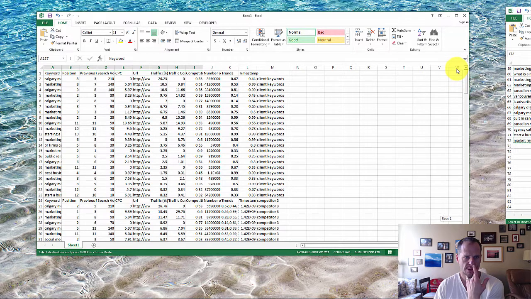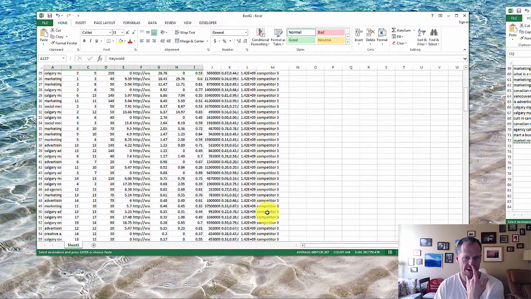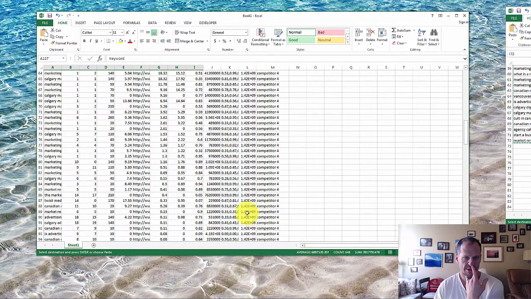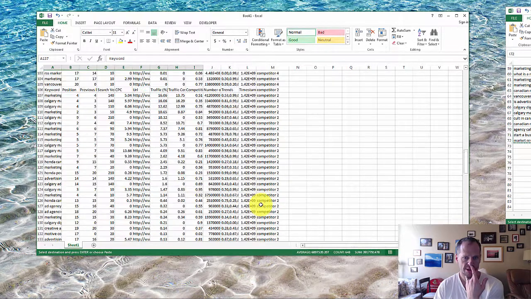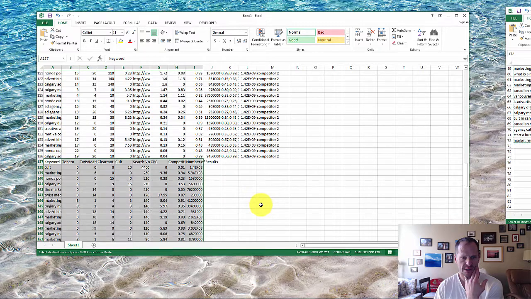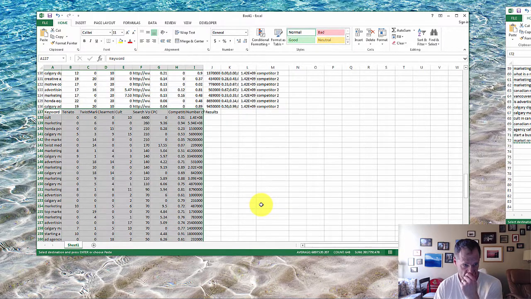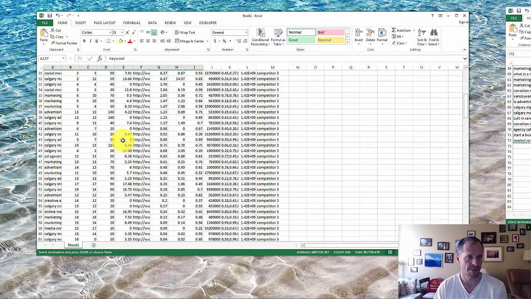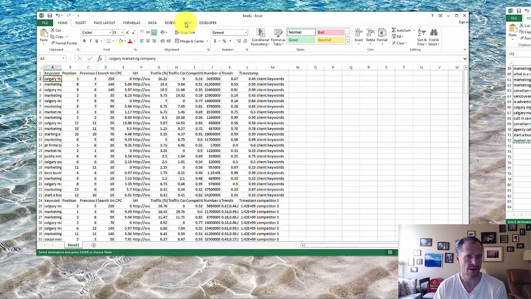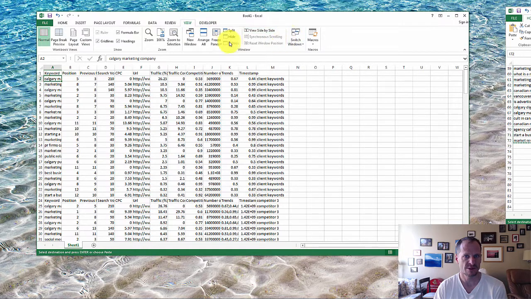And so here's everything from client keywords. Here's from competitor 3. Here's from competitor 4. Here's from competitor 2. Those are the names of the sheets you sent me. And then here's competitor 1, which is slightly different, right? And if we look at this, I'm just going to come up to the top here and do a Windows View, freeze panes, top row.